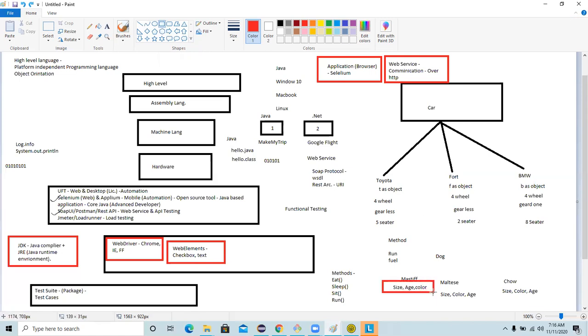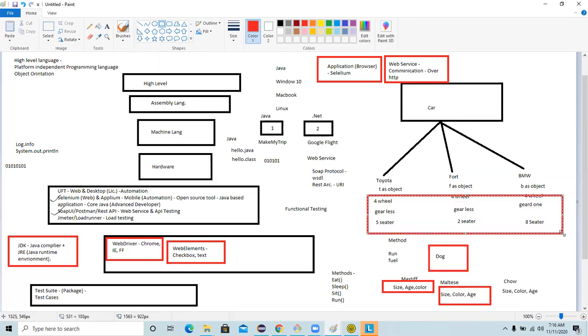So let's say these are the things through which we can identify. This is the talk we discussed about, the dog class, but these are the things through which we can identify the objects. We can identify the objects, yes.